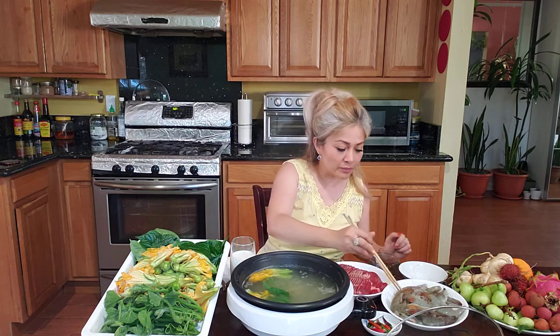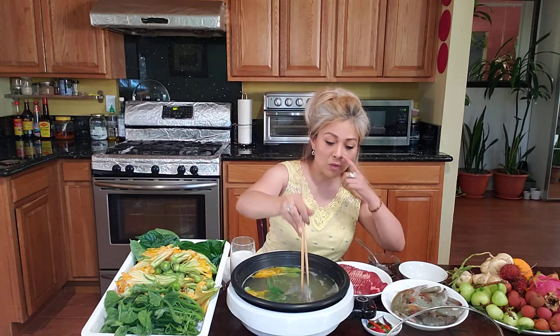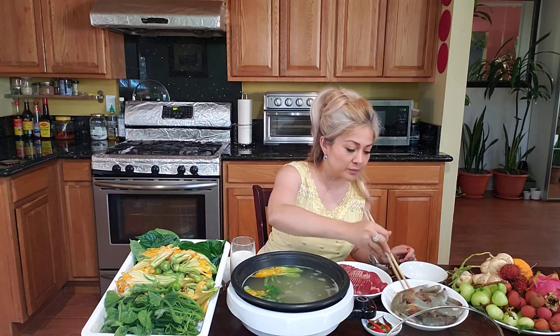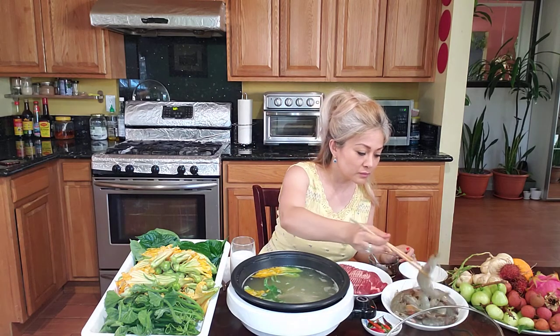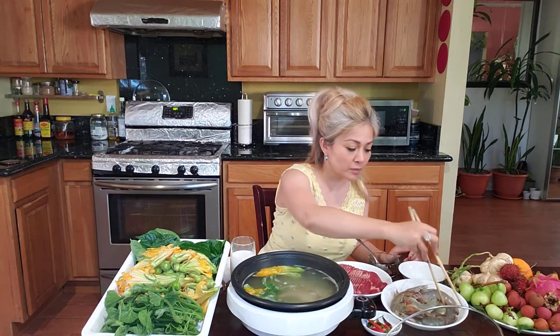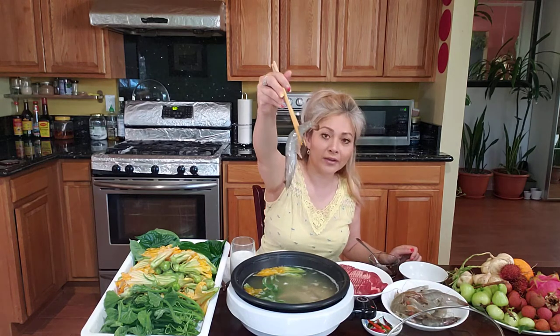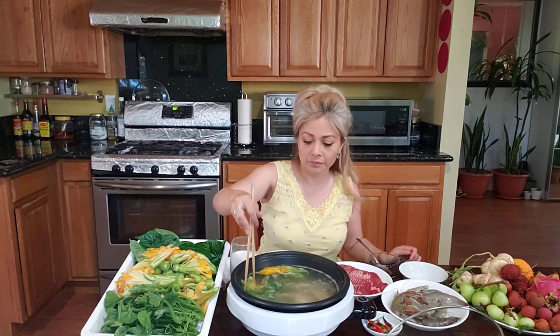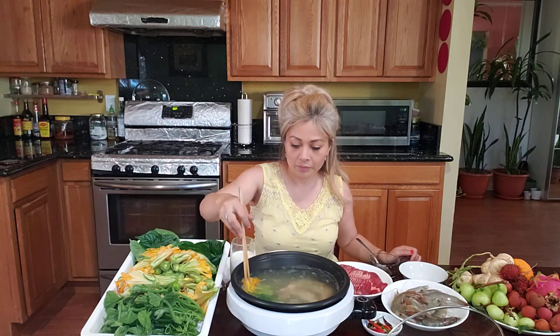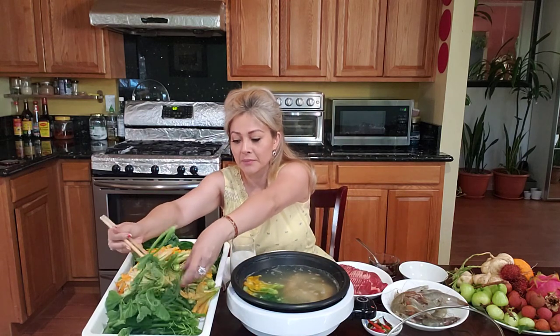I'm gonna put on shrimp. Look, these are the fresh gigantic shrimp that I caught at Long Beach, city of Long Beach in California. I grilled them the other day too. So put on 2 shrimp. Look at how gigantic they are. 3 shrimp. Okay. You know what? I'm gonna put in some more pumpkin stem.